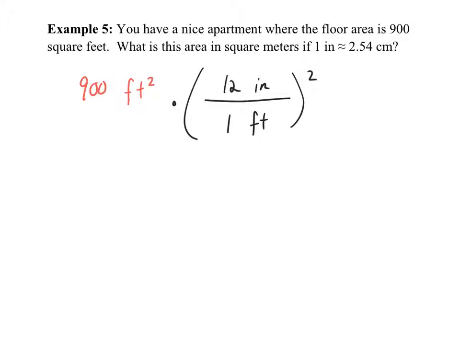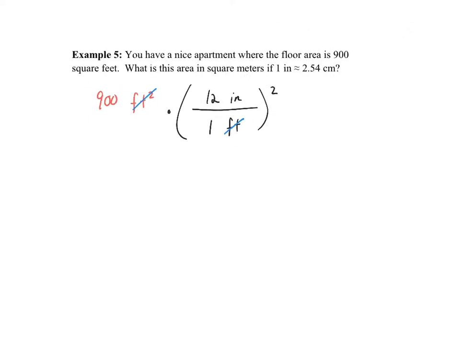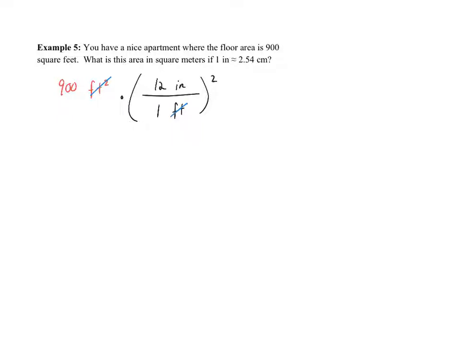And then the next part, once I cancel feet, because now square feet are gone, because this is squared, this will be square feet, this is going to be square inches. I then want to convert that down into centimeters, and then go after that into meters, right? So you'll notice there are three conversion factors here and all of them need to be squared because all the units we're canceling are square units. It's area. If it were volume, what would the units be? Cubed, and your conversion factors would therefore have to be cubed.